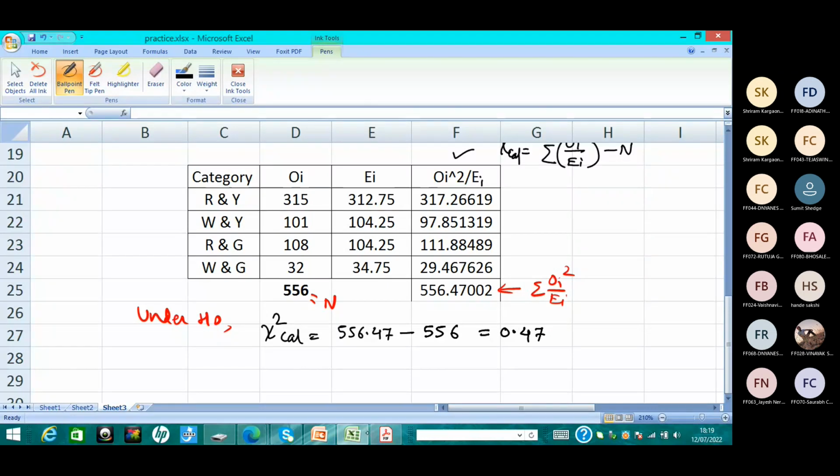Okay, so I come to this slide. Did you all understand this? Yes or no? Yes sir. And how were E1, E2 found here? How did we get E1, E2, E3 and E4? As the ratio 9:3:3:1 was given to you, they have been found in this same ratio. So how was E1 found? 9/16 into n. How was the value of E2 found?